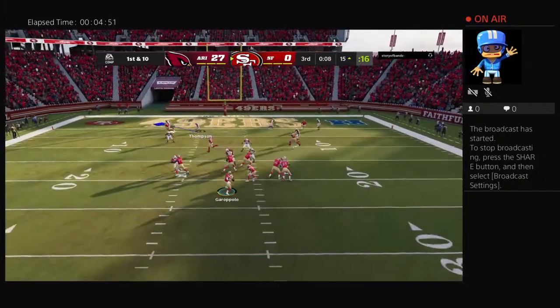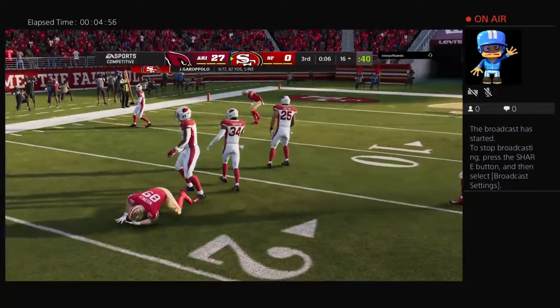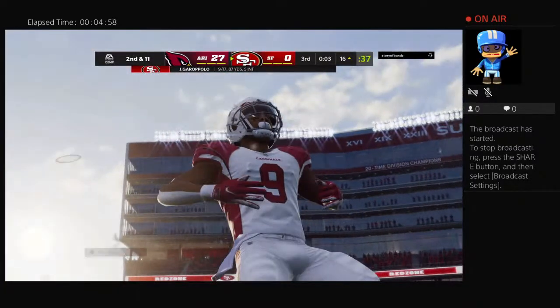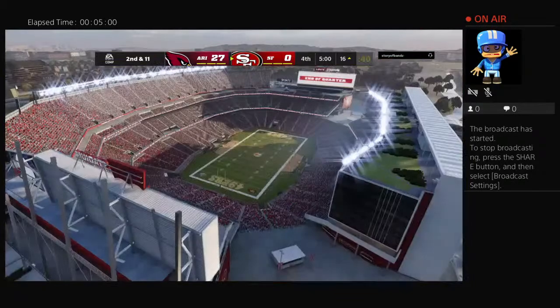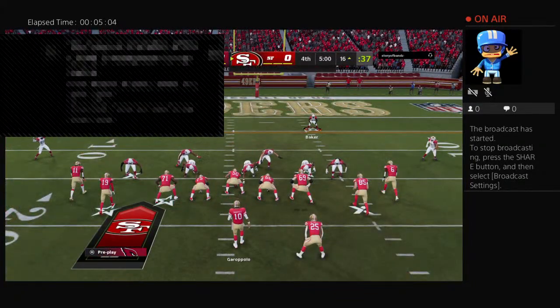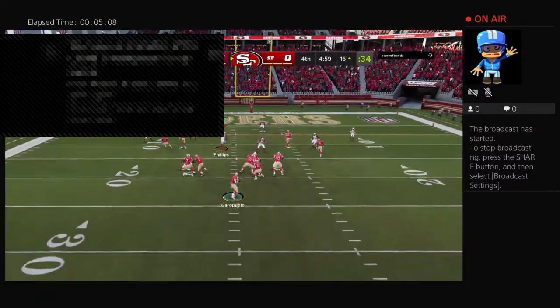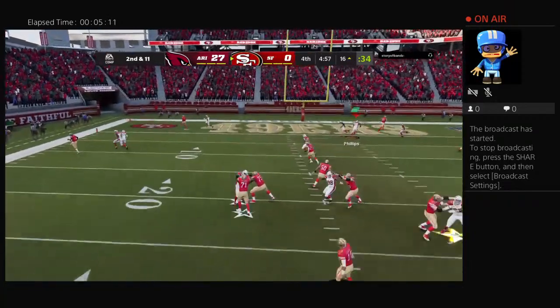Garoppolo now, first down throw. That's complete to the tight end, Warner. And he goes backwards here, losing yardage back to the 16. He was unable to shake free there. They'll cover him for a loss of a yard. And that is going to do it for this third quarter of action. We'll return with more after this.